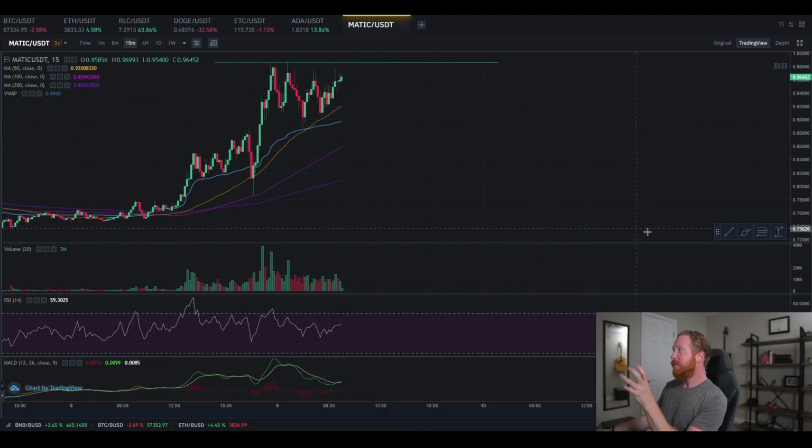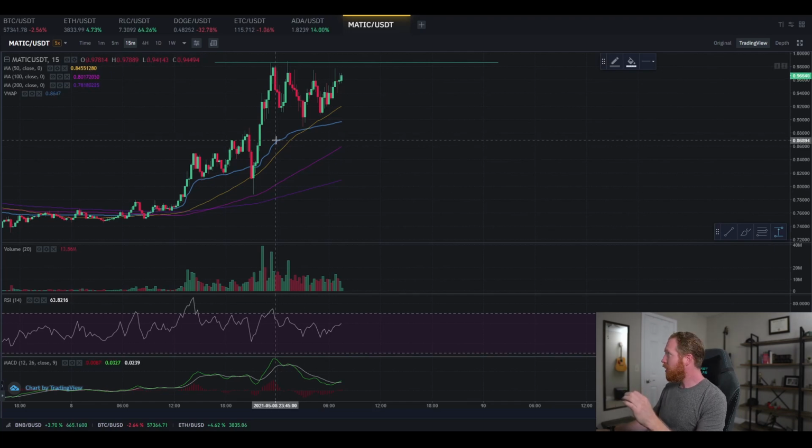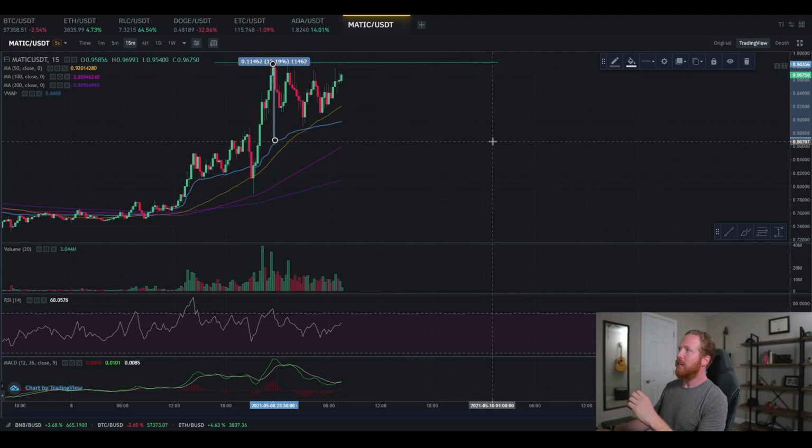But when there's a significant variance between the two, like for example here, if we look here from 86 cents up to the peak, that was 13%. That 13% increase in price, that variance between the two, pushed the price back down because you can only increase the price so much so fast. That's kind of how the RSI works too. So if you understand that just generally, if you see a significant difference between the price action and the actual volume weighted average price, then it's likely going to retrace back on you.